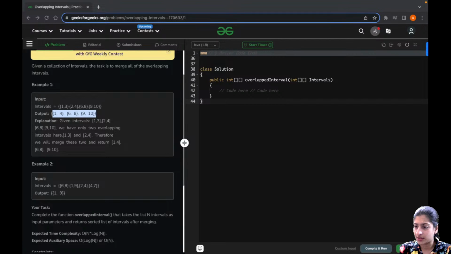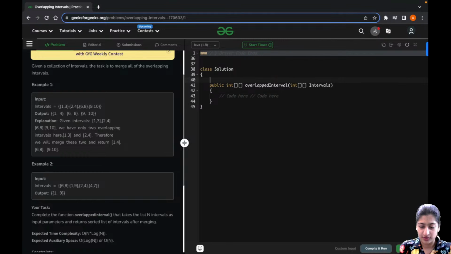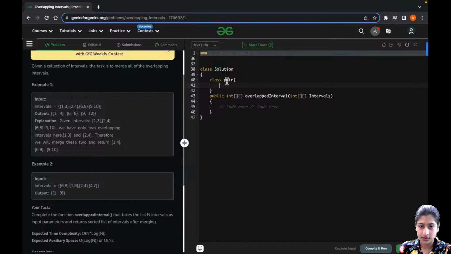I think that's okay. So let's have a look at our code now. We will directly dive into the code. So in my code, I'll start with creating a class of pair. Just give me a second. I'll just hold my keyboard. Okay. Fine. So let's create a class pair. The code is going to be a little bit lengthy. The reason I'm coding everything in front of you is so that you can understand whatever we discussed, exactly where and how we are implementing it.